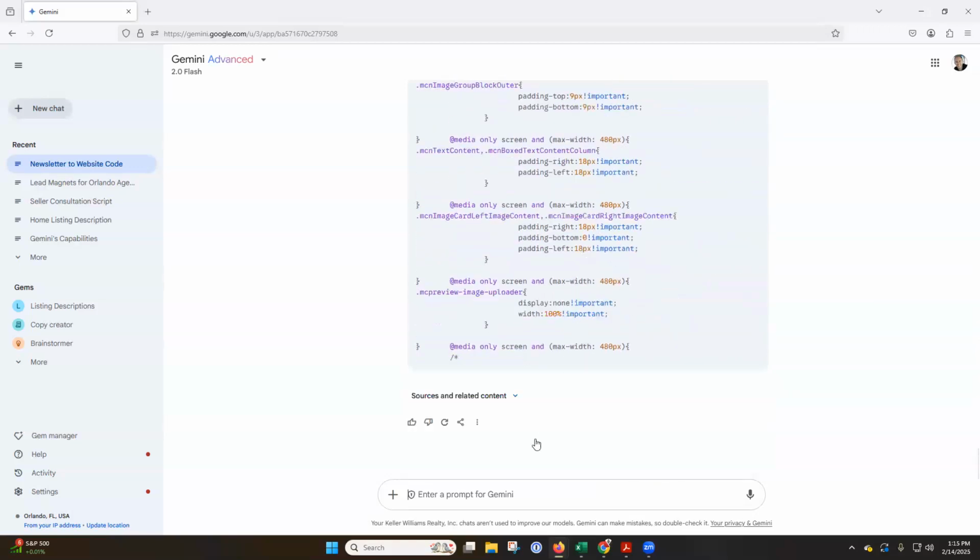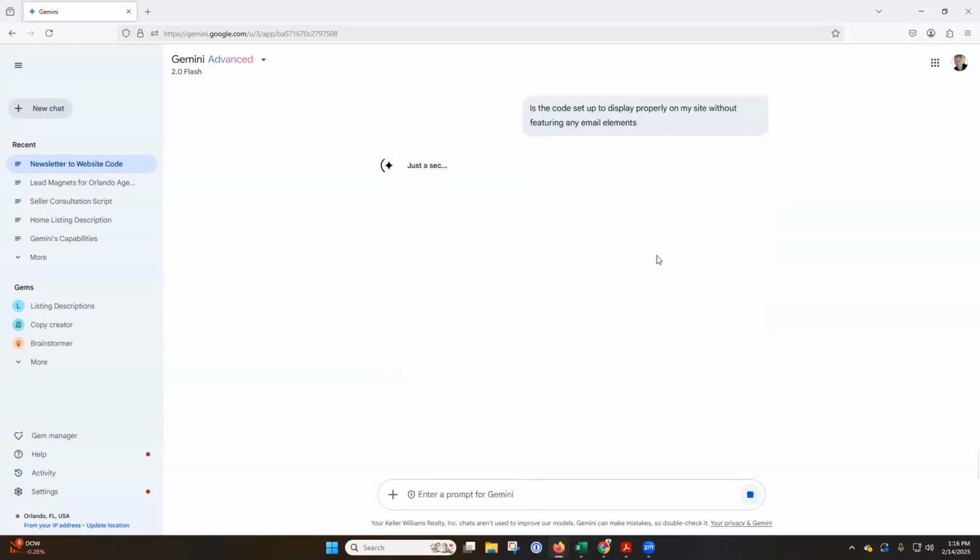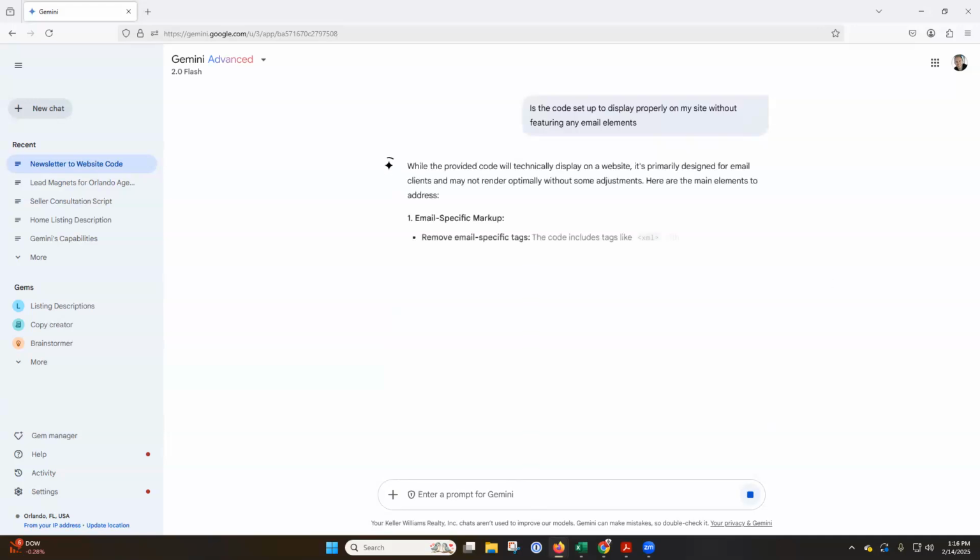All right, and then if I'm not 100% sure, I can then come on here and say, is the code set up to display properly on my site without featuring any email elements? Right, I can just start that chat back and forth on here.